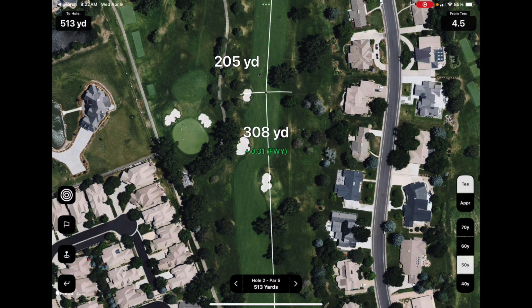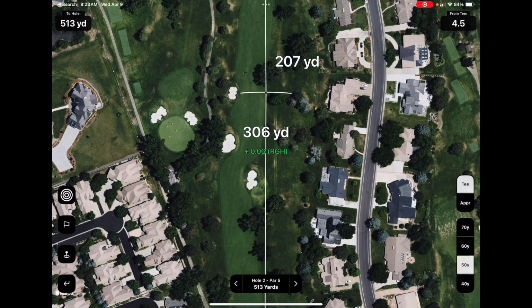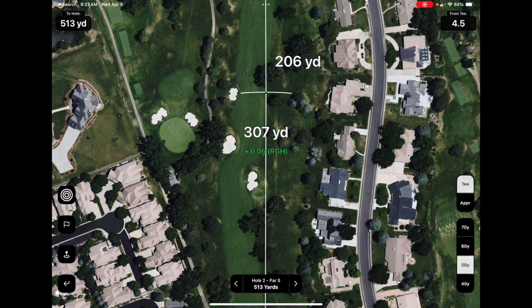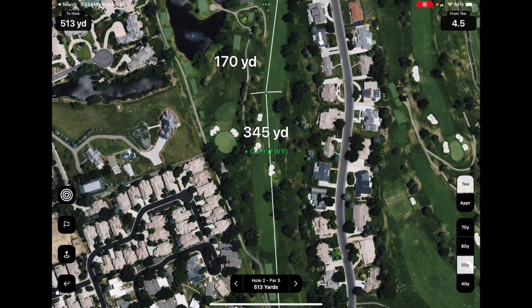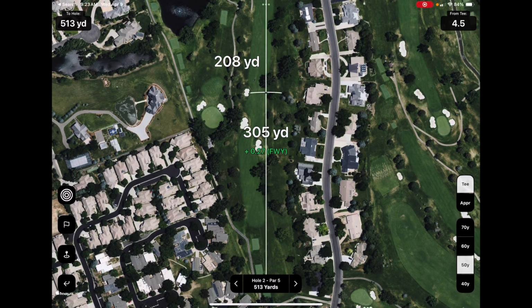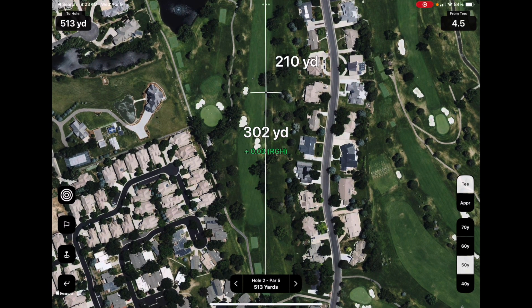Some of the time you might be blocked out by the tree. You might have to wiggle one around the tree. You might not be able to go for it, but driver's the play. I hit a good drive, just barely right rough. It was within dispersion, but I had this tree in my way, and I elected to try to hit a little low cut around the tree, try to get it up around the green.